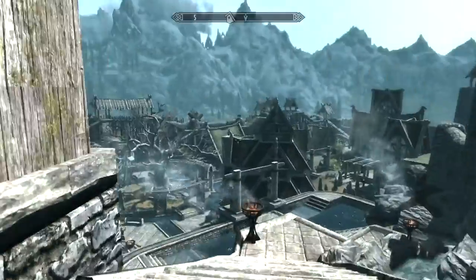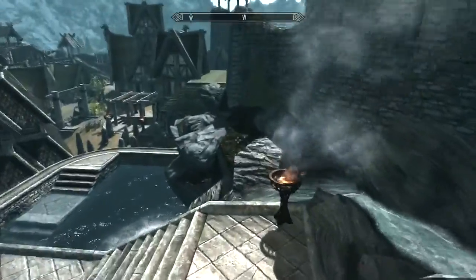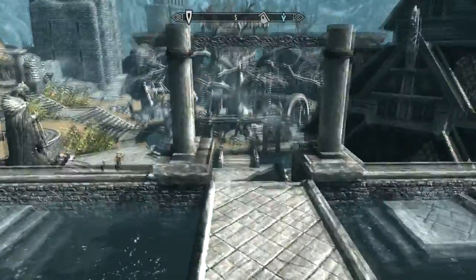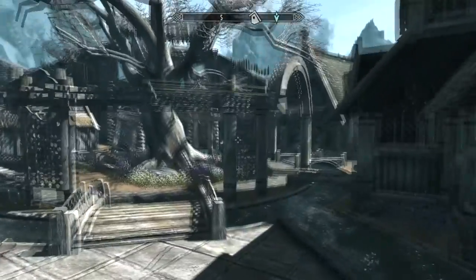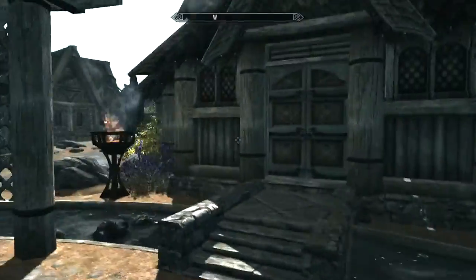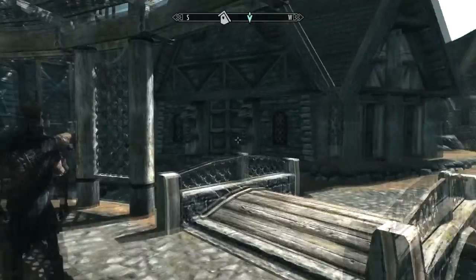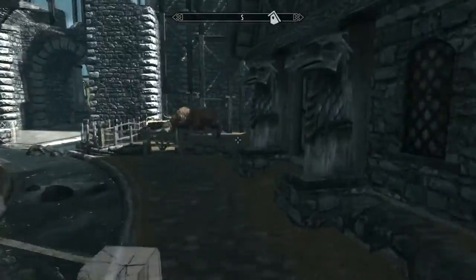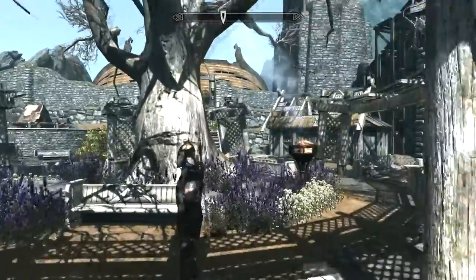There isn't really a list of all the interiors that have been added in the Immersive Cities mod, so what we're going to do is just go and look for interiors, basically, and any I don't recognize, we're going to go in and explore. So what is this? Temple of Kynareth. I've already been there. House Greymane. Who hasn't been there?